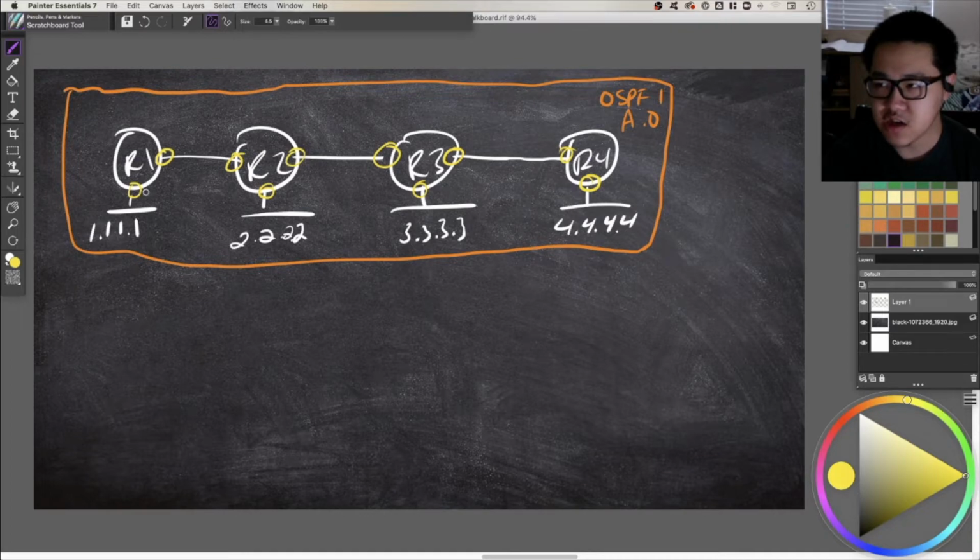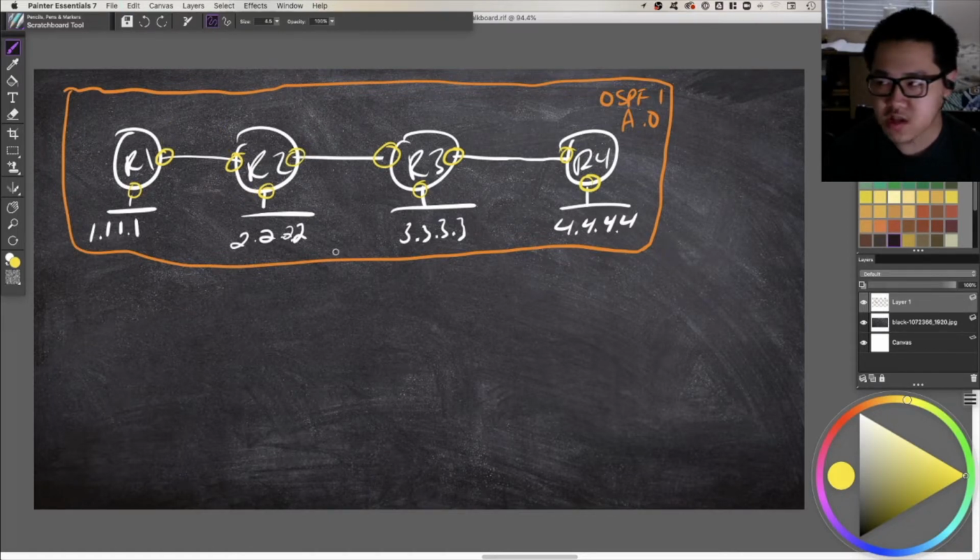As you can see here, router 1's router LSA would contain the network for this link and this link, because those are its two OSPF-enabled interfaces. Router 2's router LSA would contain entries for these three networks right here, and so on and so forth. You can see how the principle would apply going down.